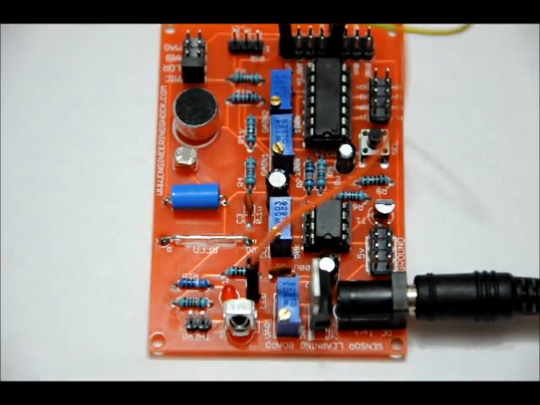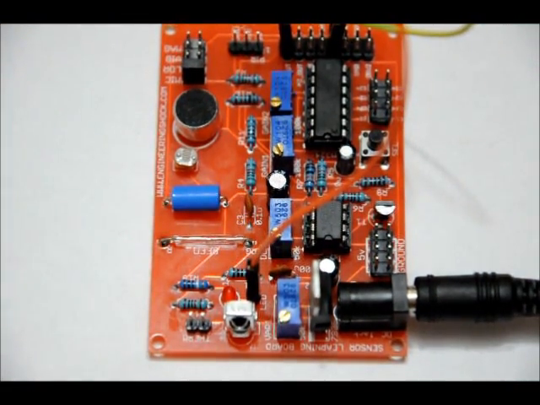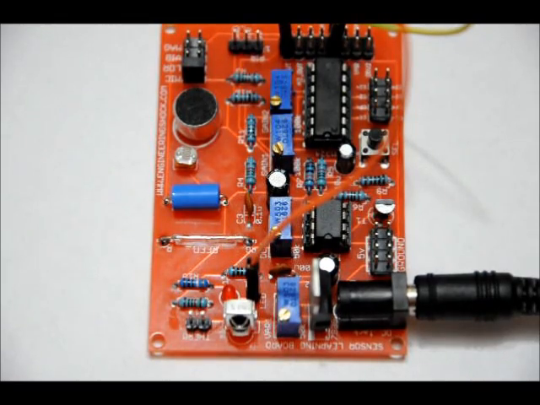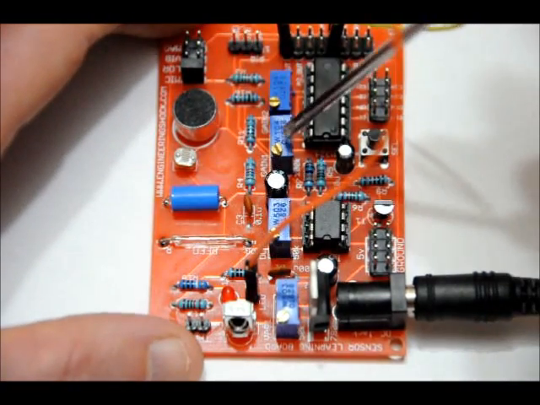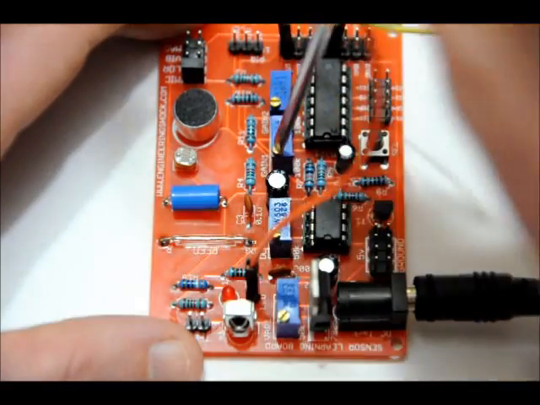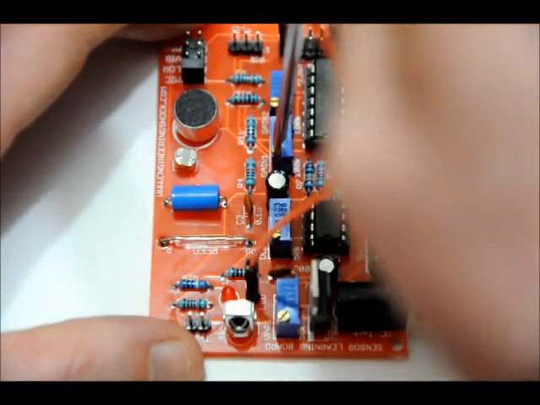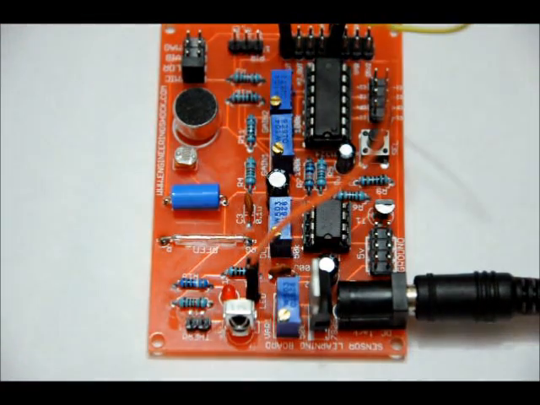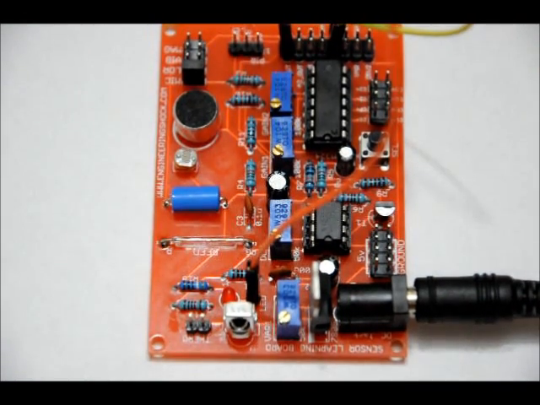Right now the gain is not amplifying that AC signal coming from the microphone as much. If I keep turning it left, it will be extremely unsensitive. Now this would be nice for clap applications. If I clap right now, it's got very low sensitivity. There we go. But if I had it on high sensitivity, it would pick that up big time. It would pick me up talking from back here.